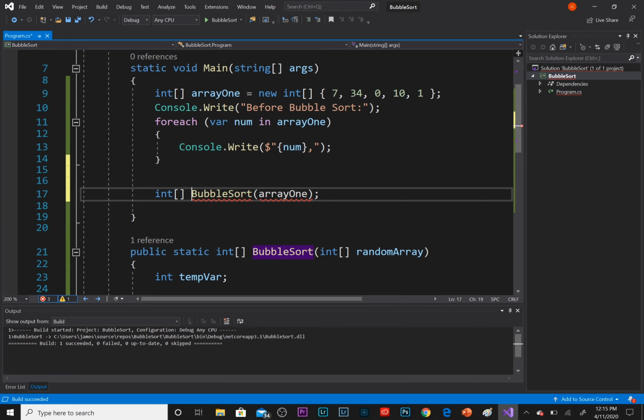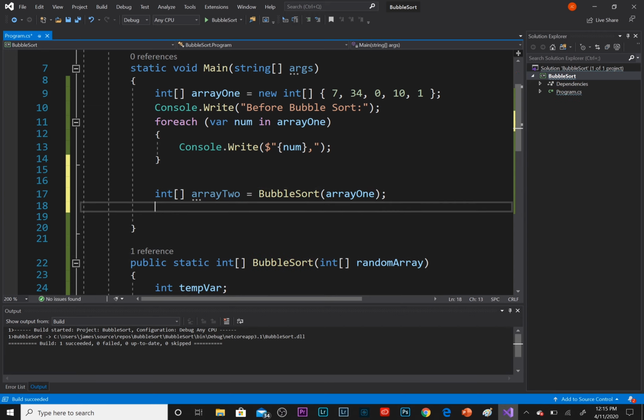Integer array called array2 equals BubbleSort(array1), the sorted version of array 1. So array 2 is the sorted version of array 1 because we've passed it into this bubble sort method.